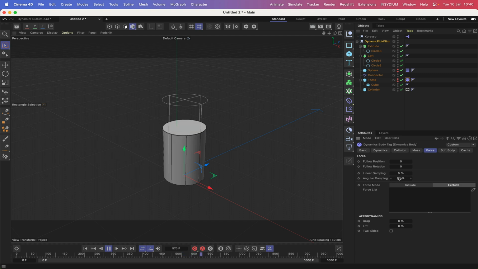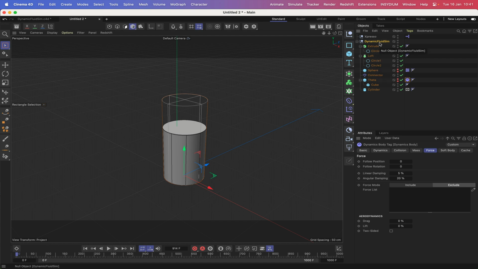Now, this angular damping, the more you turn it up, you can kind of simulate viscosity with that if you wish to. You can make it higher if you wish to, but you can see now it's more or less come back to its rest state. But yeah, that's the angular damping. You can sort of simulate viscosity with that, so bear that in mind. Okay, but that's great. That's all working so far, and it's doing what we want it to.